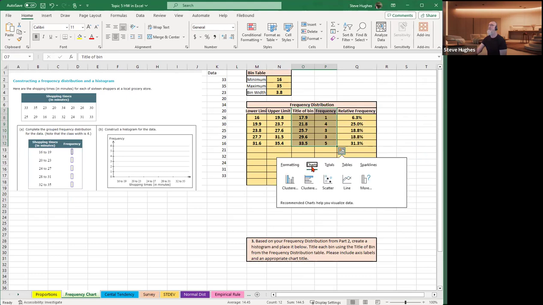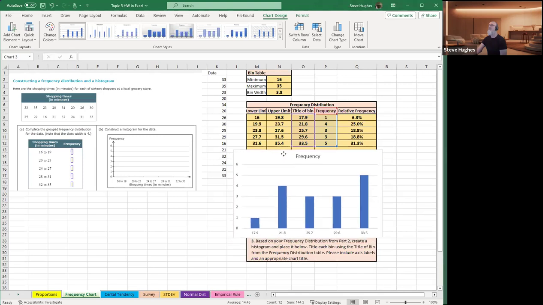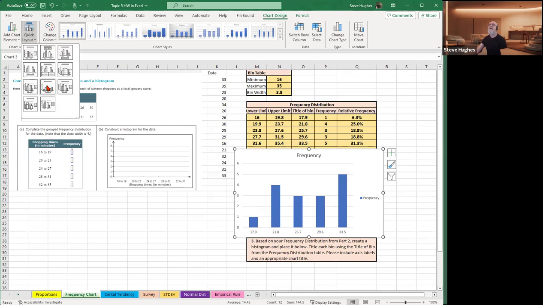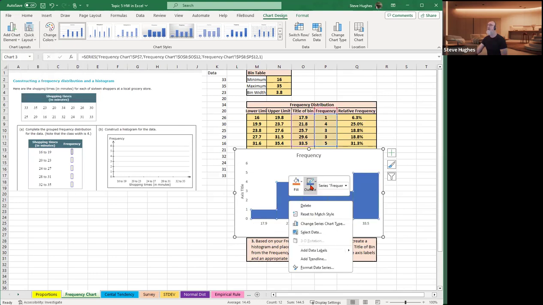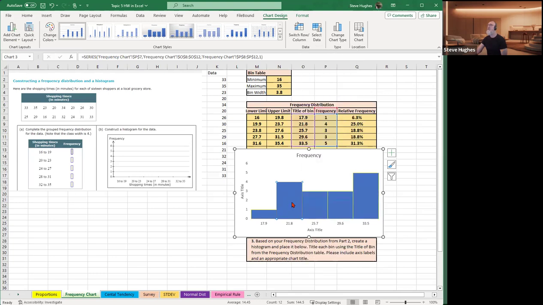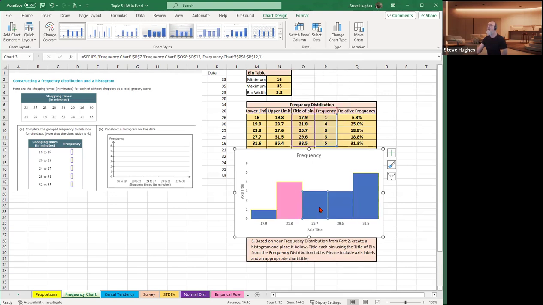Once you hit quick analysis, you want to go to the charts and the cluster. You get a bar graph that looks like this. Now, obviously, this is not a histogram. To make it a histogram, I go up here to the left-hand corner, click the quick layout and choose a histogram. At this point, I can right-click it. I can choose to give it an outline, or a different color fill if I want to. I can make them different colors, or all the same. It doesn't matter. At that point, you're good to go.